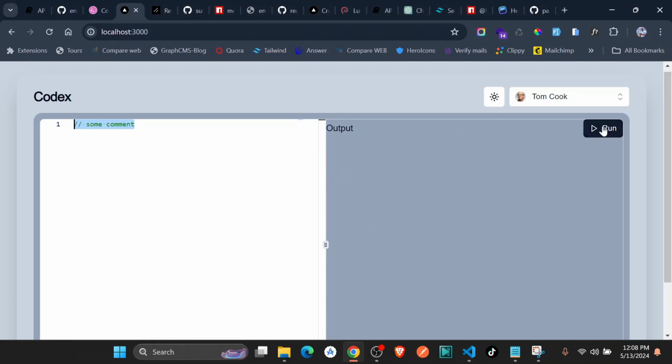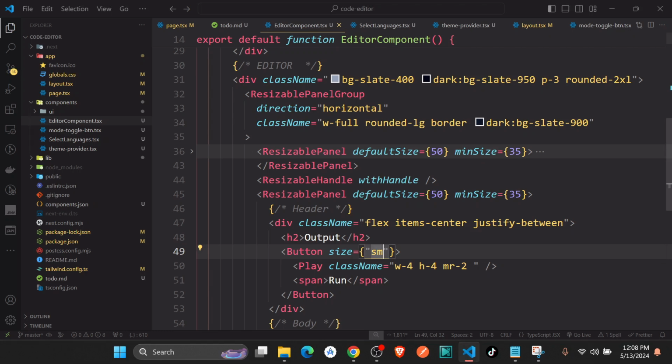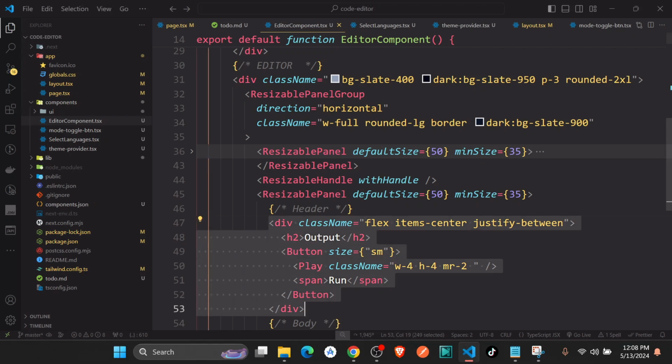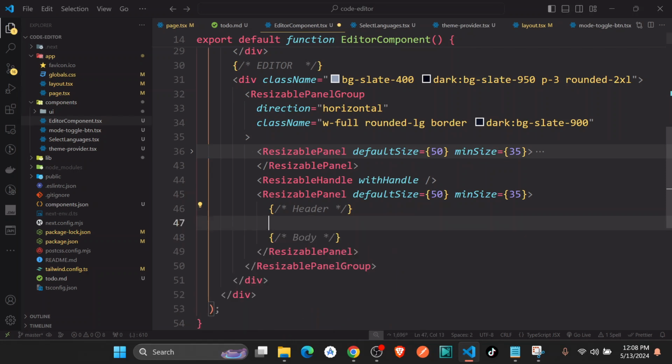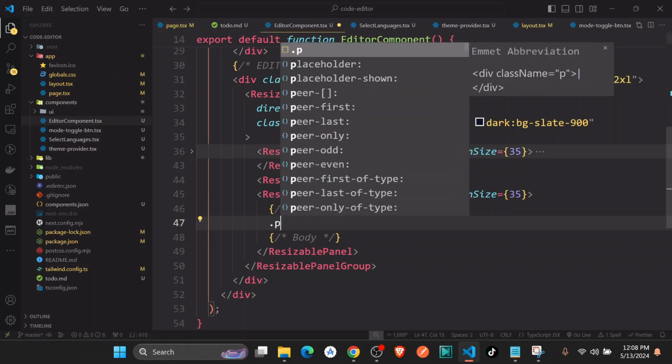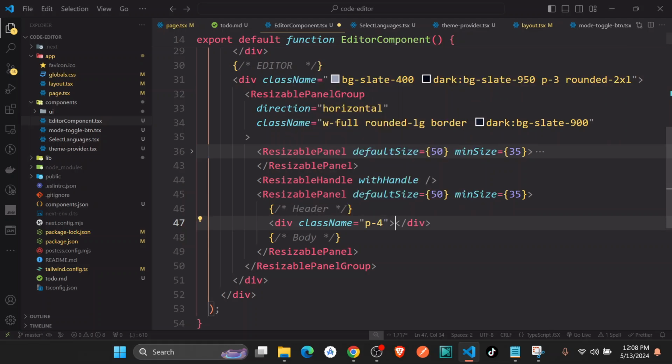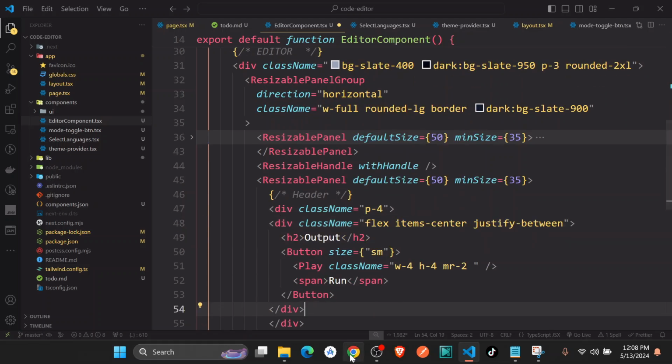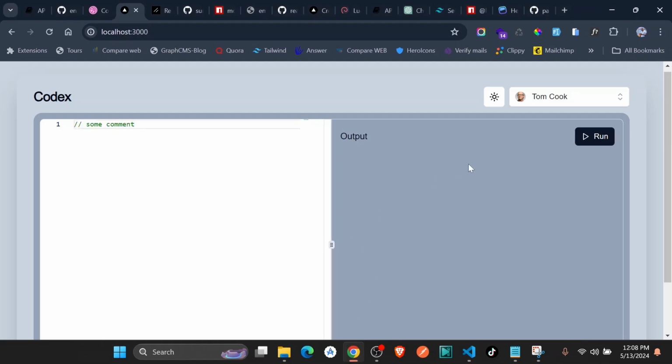Okay, let's go ahead and add padding to this. So to the resizable panel, I'm just going to cut this, and let's just have the padding of 4.